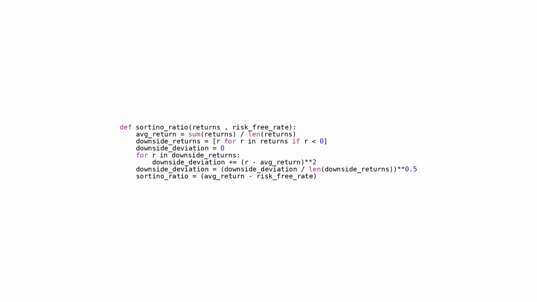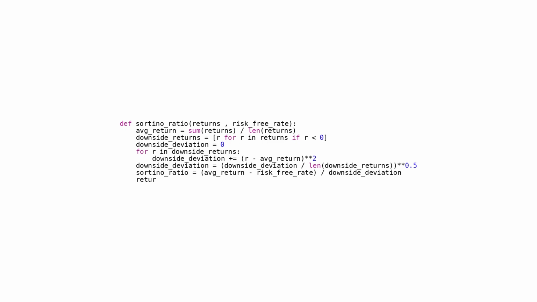5. The Sortino ratio is calculated by taking the difference between the average return and the risk-free rate and dividing by the downside deviation. The Sortino ratio is valued for focusing on downside risk, particularly negative return volatility. It is seen as an enhancement over the Sharpe ratio since it penalizes only the downside volatility. This code is valuable for investors and financial analysts in assessing investment or portfolio performance concerning downside risk and the risk-free rate.